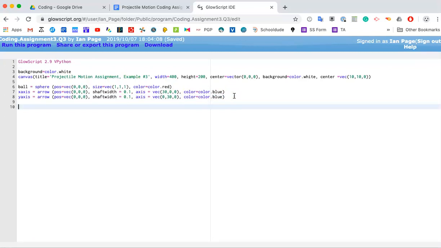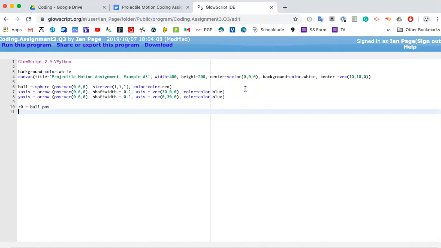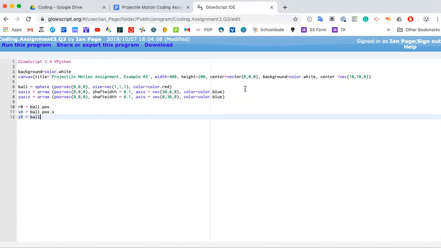We need to give the velocity or the position. I guess set the initial position of the ball. So we're going to indicate r, I guess, is my position of the ball initially. Just to save a bit of space in my code, I'm going to define that position as ball.pos. Technically, you could have x0 equal ball.pos.x, and then y0 equals ball.pos.y. Or alternatively, you could just do r0, and now that is setting r as a vector equal to whatever you have for x initial, y initial and z initial. So in this case it would be 0, 0, 0.